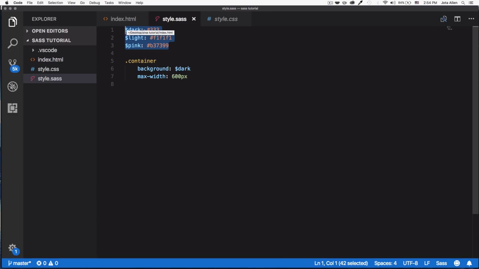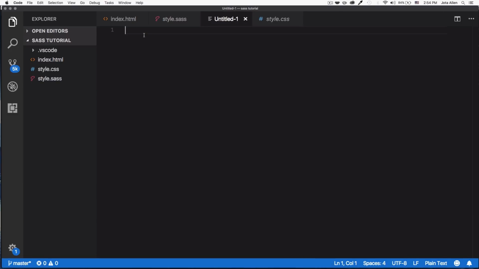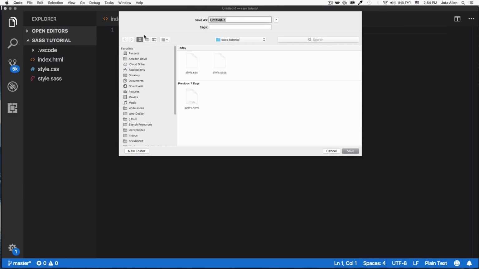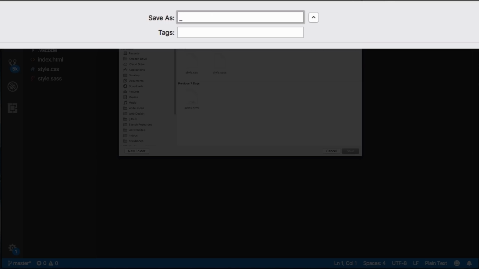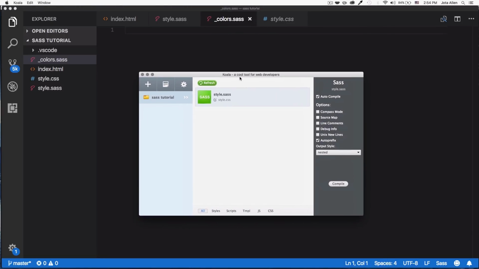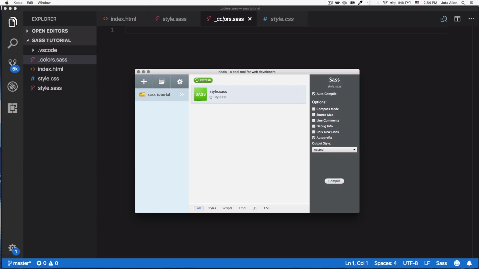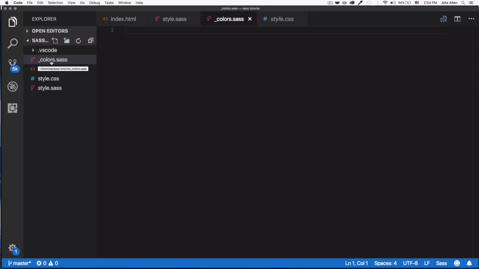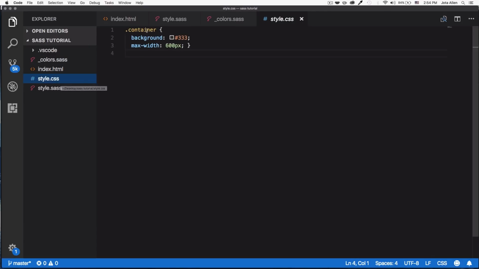What I'm gonna do now is show you how you can import an external file with all these variables. So I'm just gonna create a new file, an empty file, and save it. Now we're gonna use an underscore and whatever name you want. Let's say you're gonna have only colors inside that file. It can be _colors.sass. Okay, save it. The underscore is because you want whatever app you're using to compile your Sass to ignore this file, because if not, it's gonna create a colors.css and you don't want that. You only want one file, and you want everything inside that style CSS file, okay?